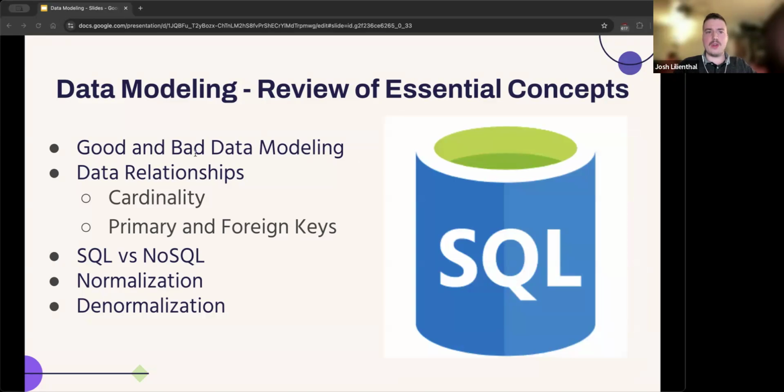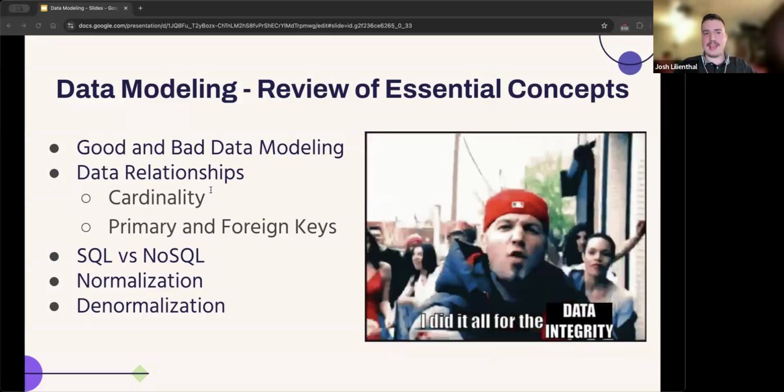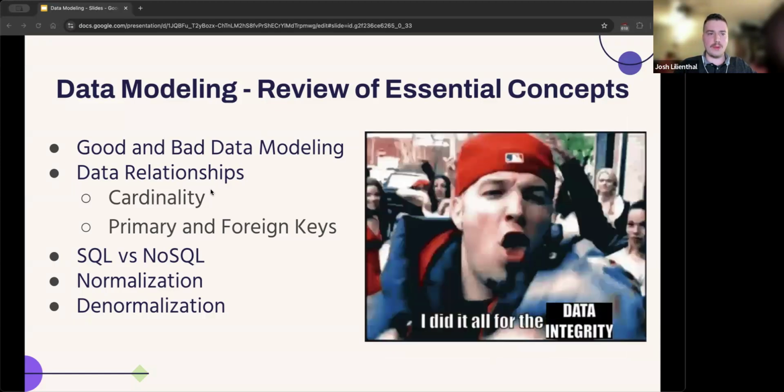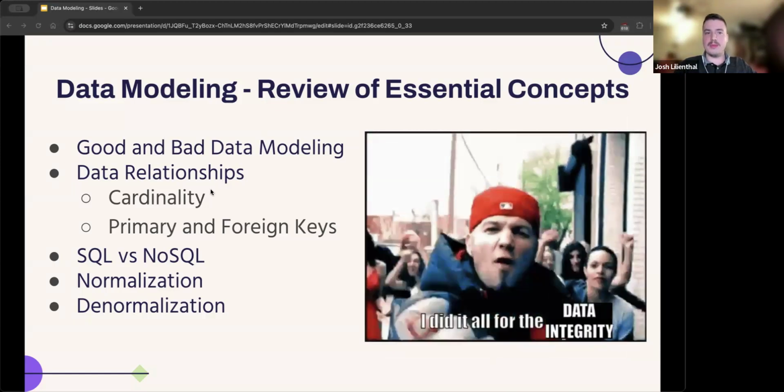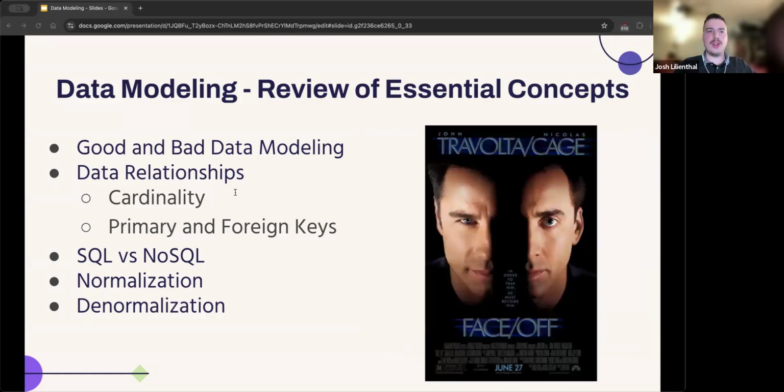SQL databases are highly structured and rigid, but can be complex to query. NoSQL databases are going to be more flexible, easier to query, but a lot more prone to improper data modeling. Normalization is the process of making our data resistant to anomalies through an escalating series of classifications called normal forms. Normalization is going to emphasize human readability and data integrity over performance. Denormalization is the process of creating redundancies in our database to increase our performance and reduce the complexity of our joins and queries. So denormalization emphasizes fast reads and writes over ease of use, human readability, and data integrity.